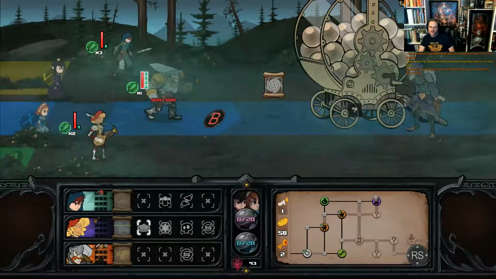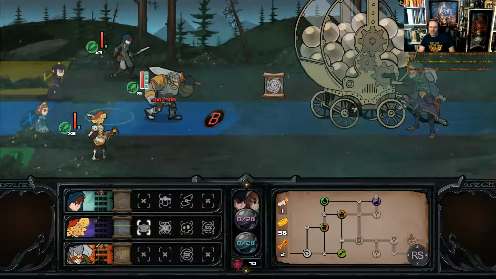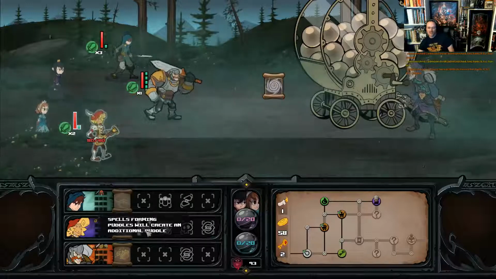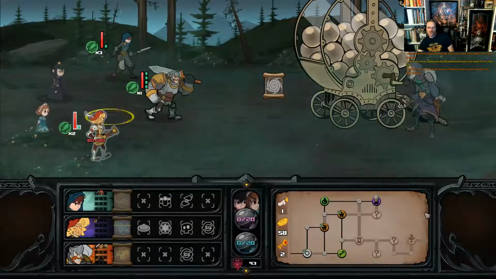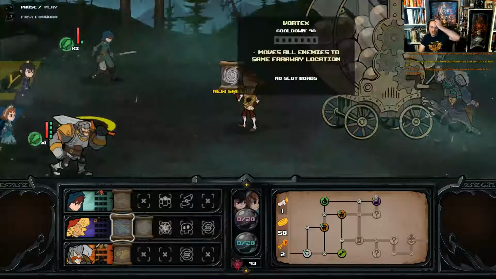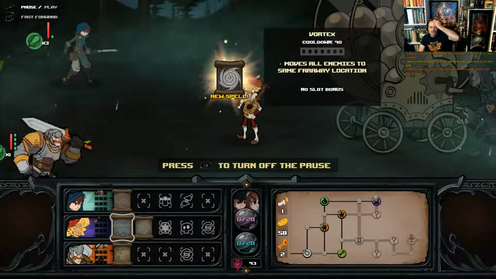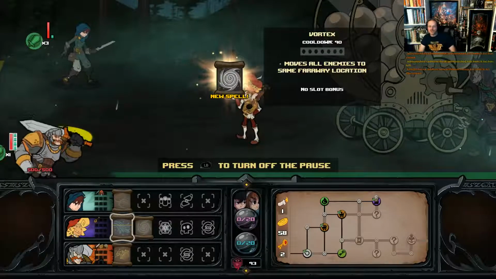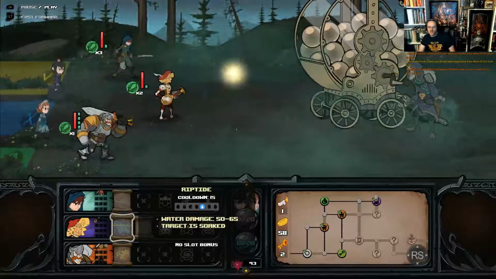Yeah, I don't know if this is water-related. It could be water-related. So if I have a water-related one and I put it in here, puddles create additional puddles. I mean, I guess I could try it. Let's see. I think it might be water-related. Nope. So that just moves them all in the same location. So that would have been fine to put on our rogue at the top.